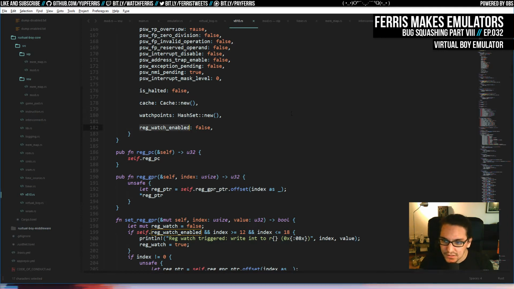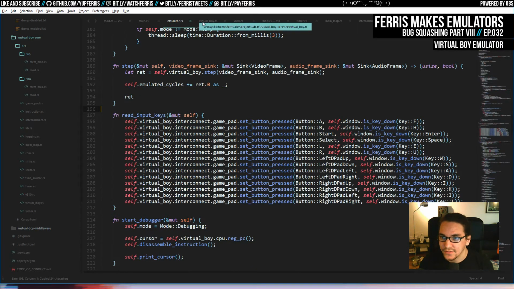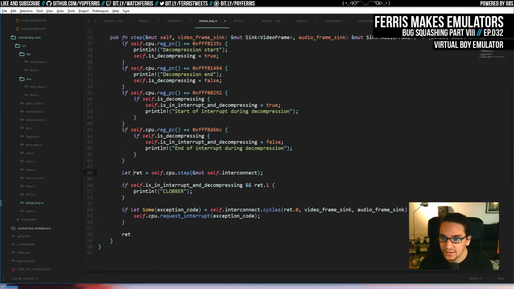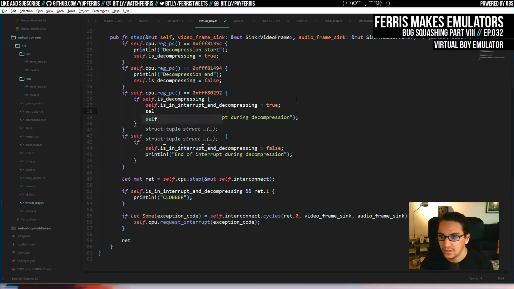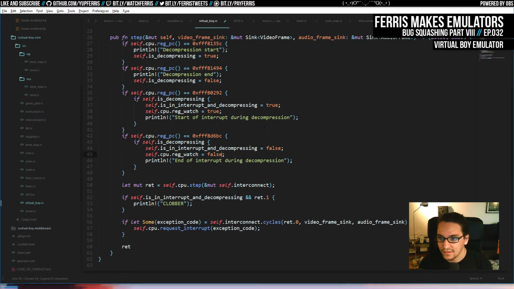And actually, I don't want it to break back into watch points here. So let me do, this will be kind of ugly, but it'll be fine. So when we enter the interrupt, we can just do this. So we'll actually do this.